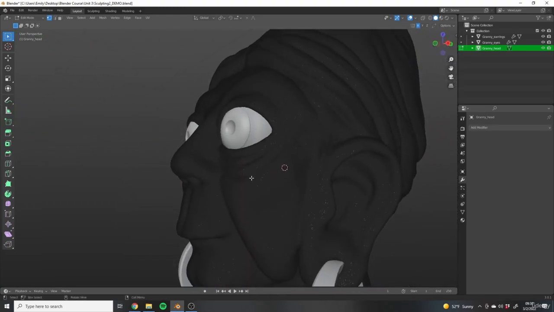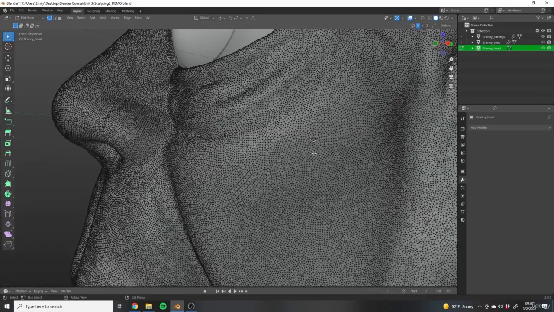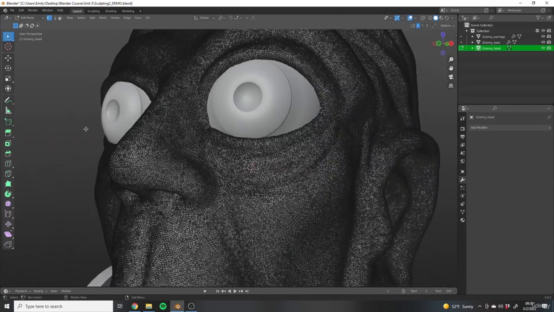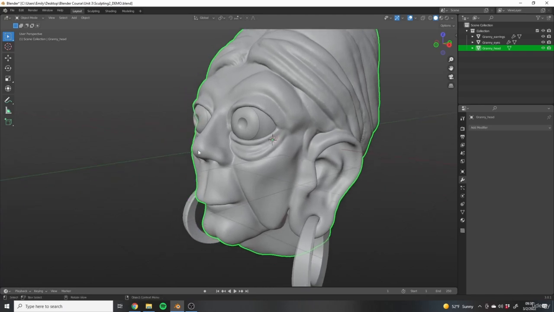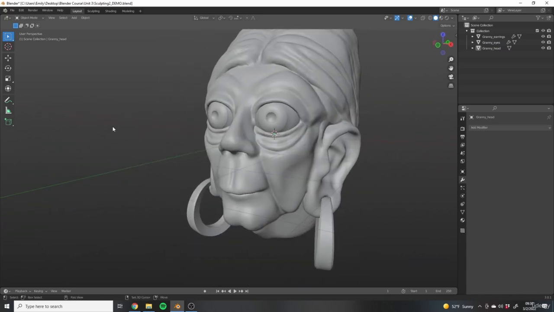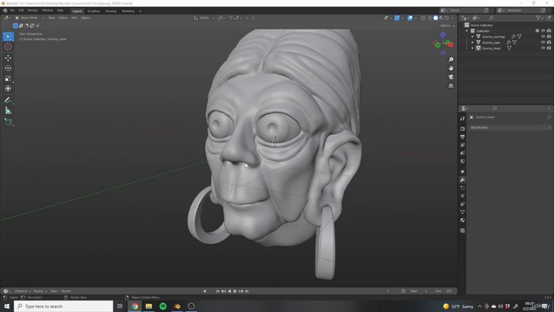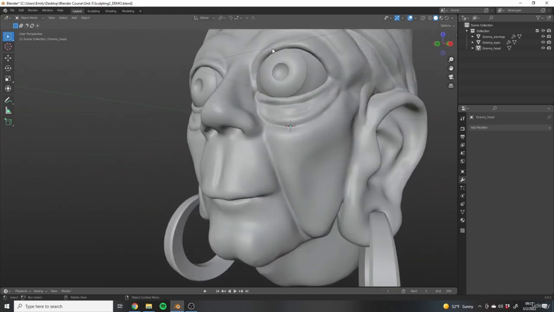And also, if we wanted to animate this mesh, we would not be able to do it with this type of dense triangulated mesh. So let's tab back into object mode. The way that we would move forward with a piece from this stage, either for high res sculpting or for animation, is through retopology. Retopology is simply a process of simplifying this model by creating a new model directly over it that has a lower polygon count and a cleaner edge flow.